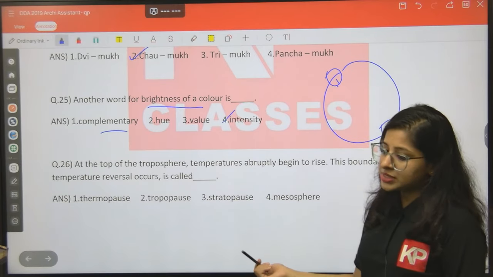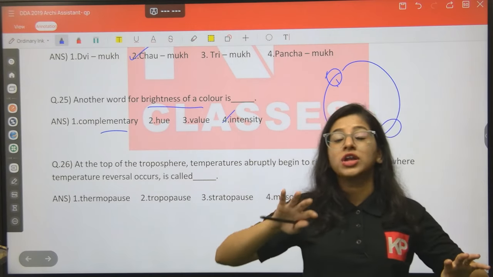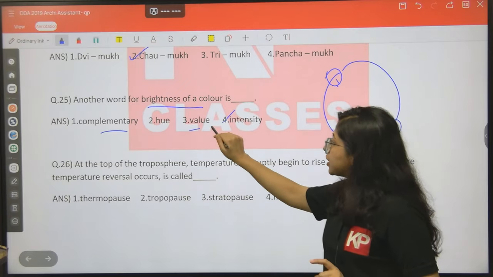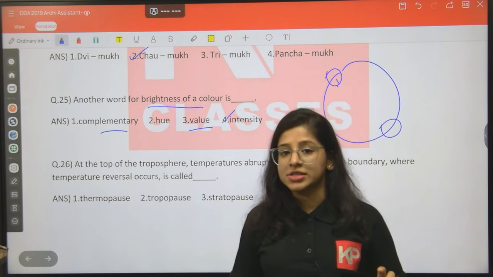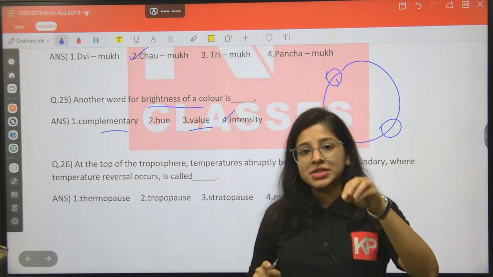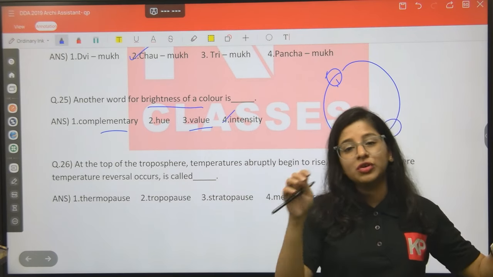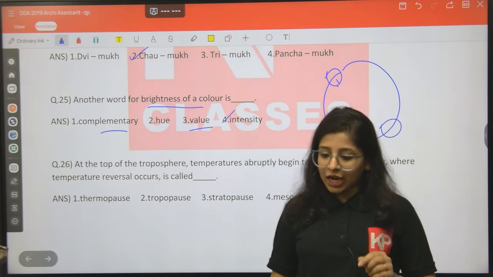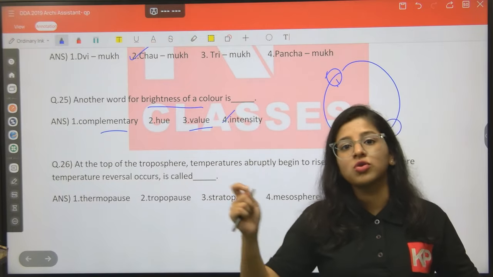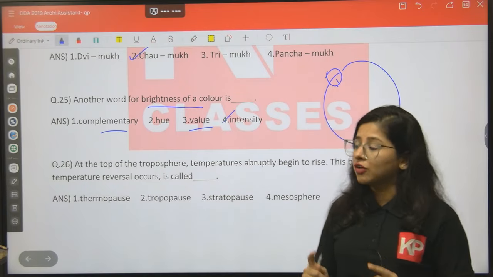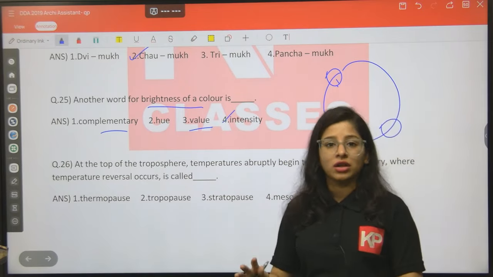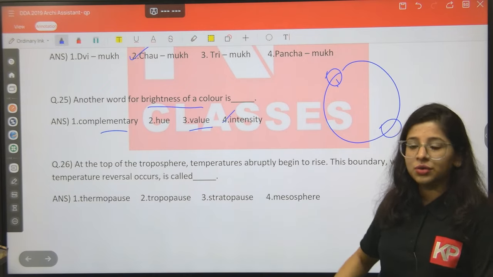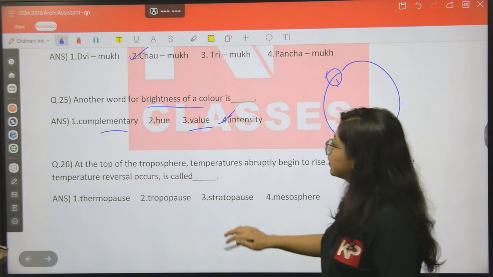And then value is basically how lighter or how darker our color is. Bright and light, there is a difference, okay? Don't get confused. Take a color. If you keep on mixing white into it, it will keep on getting whiter. If you keep on mixing black into the color, it will keep on getting darker. That is what your value is. That means how close to white or how close to black a particular color is gives the value of the color. Intensity is how bright or how dull. Like this is a brighter red and this is a duller red. So brightness is basically linked with intensity.